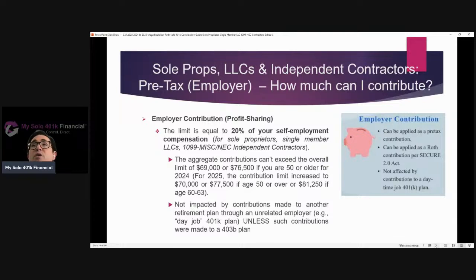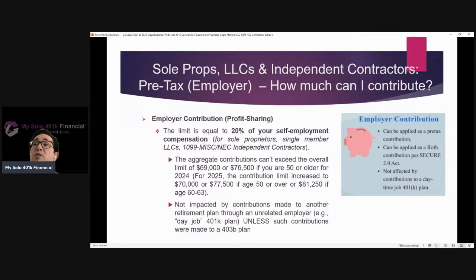Now let's turn to employer contributions. Employer contributions are also referred to as profit-sharing contributions. So that's a synonym. Here, the limit is a percentage of the self-employment compensation. Remember, you have to run that pre-calculation. If your business is taxed as a sole prop, or a single member LLC taxed as a sole prop, or a 1099 independent contractor that reports their income on Schedule C, you take line 31 of Schedule C, in other words, your net income, reduce that amount by 1/2 of the self-employment tax, and that is considered to be self-employment compensation, which is the number you would use to determine how much you could contribute. So the employer contribution limit is 20% of that self-employment compensation figure.